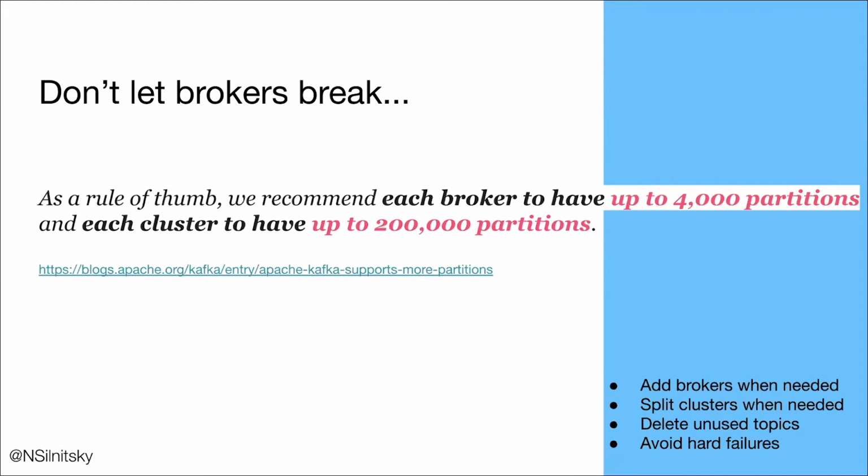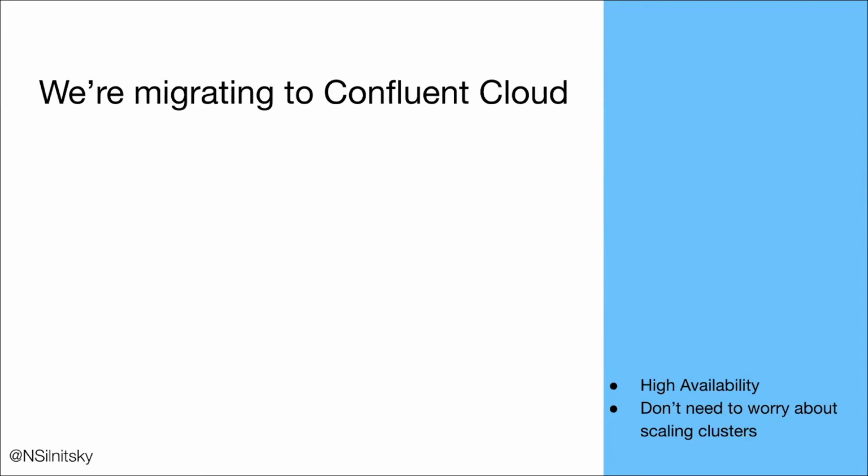So we took this into account and kept only adding brokers when needing and splitting clusters to smaller clusters in order to make sure that the broker is healthy and not getting stuck. Especially restarts can be quite long when you have so much metadata. And delete unused topics when you don't need them anymore. This allows us to avoid hard failures and keep the clusters healthy.